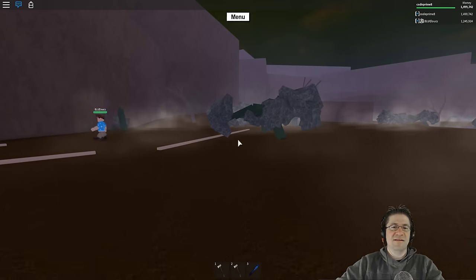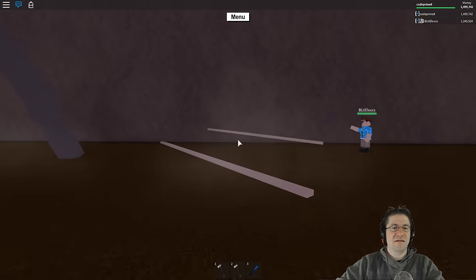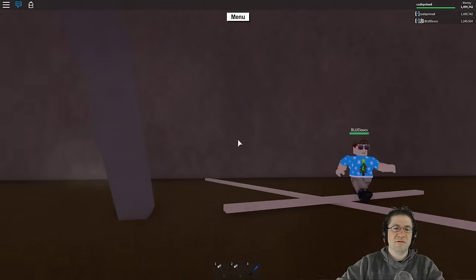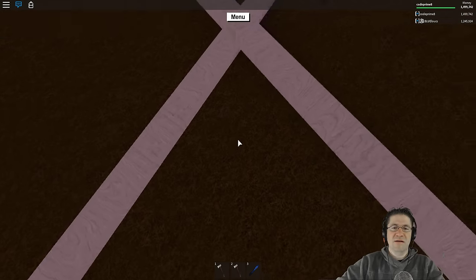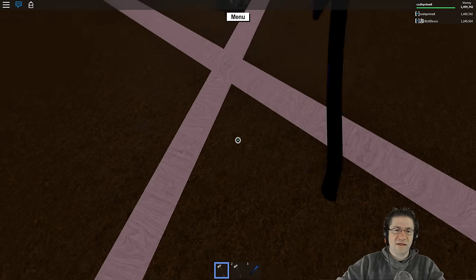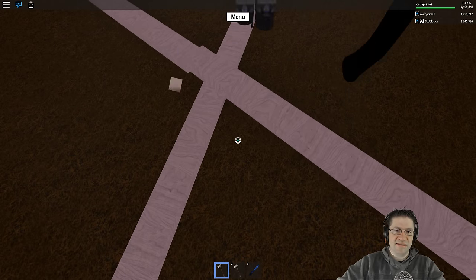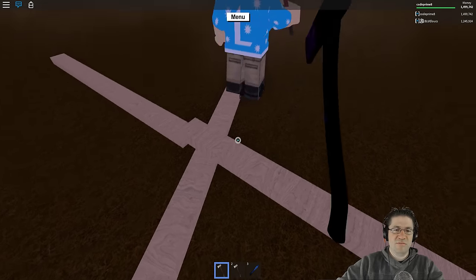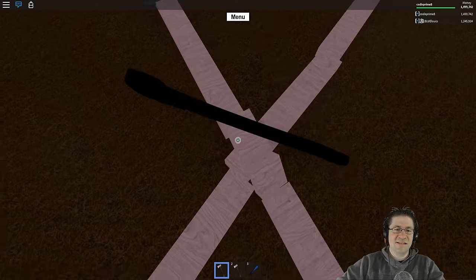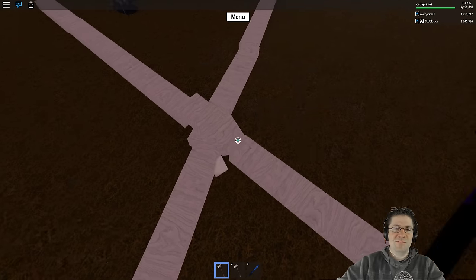No way, Code. Do you see what I see? Where? X marks the spot. We should dig right here. Wait, all we have is axes. We don't got shovels. I can dig. Wait, you're cutting the... What are you doing? Okay. It's not working. I can't dig. Something's wrong.